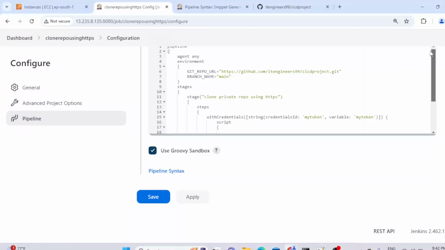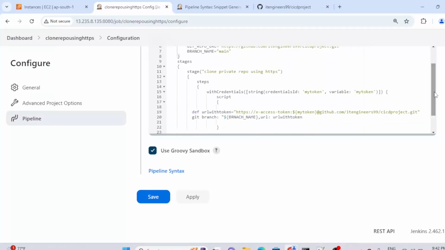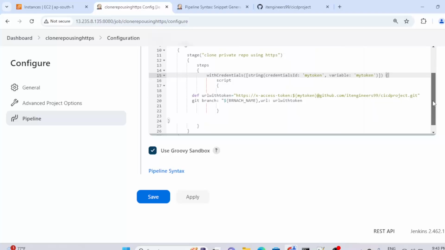But before that, first I started with the left angle bracket, and the environment was properly closed. Before that, git repo URL, branch name. Variables are clear. Stages. Under stage, there is a stage. Under stage, I open the steps. Under the steps, I open the withCredentials. Here, I forgot to close this brace, I think.